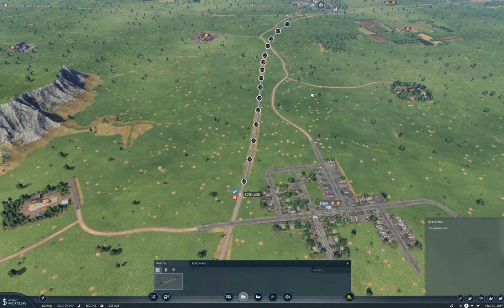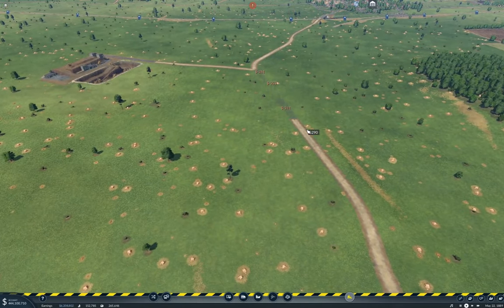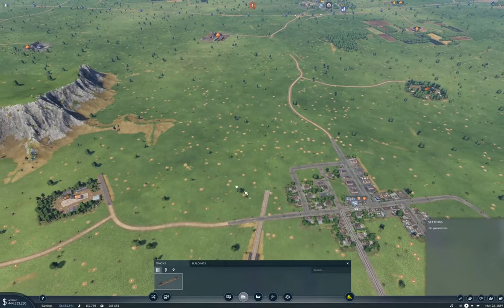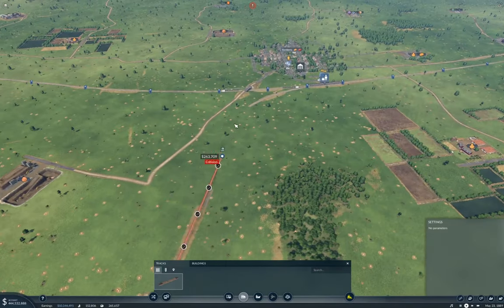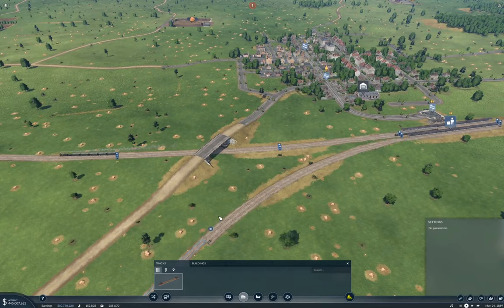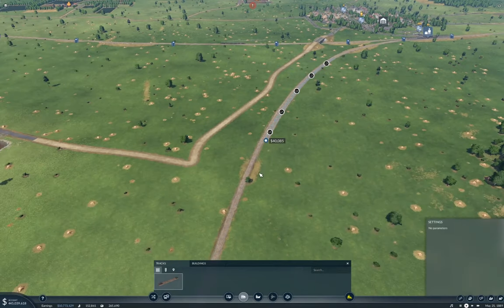So it's a nice sweeping curve. Well, if I take this out. Yep. I see where you're going with this. You're going to let it build a nice sweeping curve without a level crossing, and then you'll put the level crossing back. That is exactly right. Okay. You've got a connection. Right. Okay.